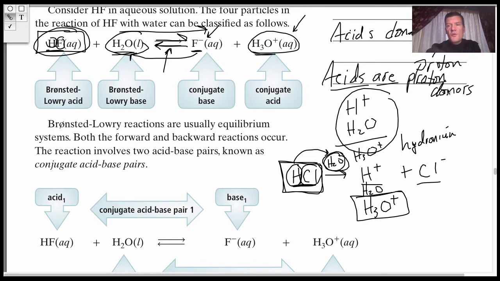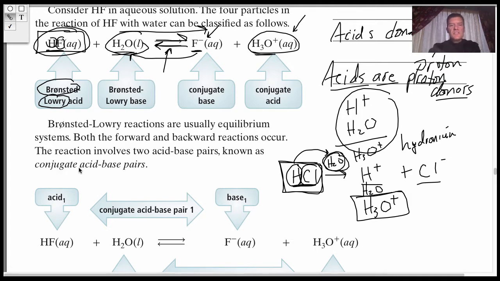Acids are proton donors. They will give up their H plus, that's a proton, to the other reactant in the reaction, okay? Or maybe to the other product if you're going the opposite direction. But an acid is a proton donor. Okay, that's how two scientists, Bronsted and Lowry, defined an acid. You don't need to know really who they are, but that's how they define an acid. An acid is a proton donor.